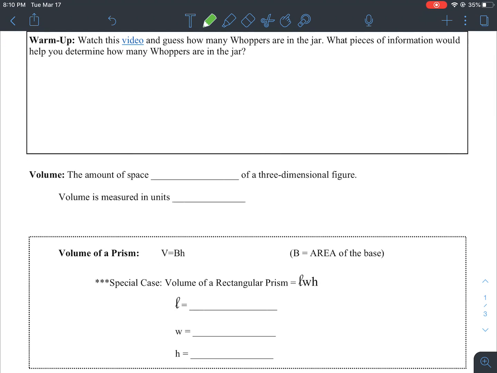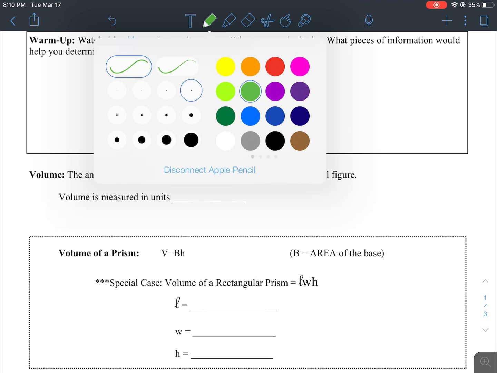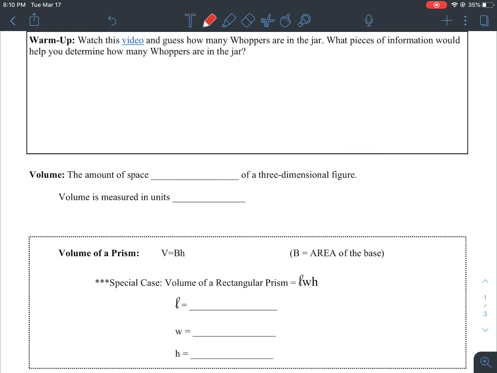We're going to jump right into our definition of what volume is. So up until this point, with our three-dimensional shapes, we've talked about lateral area and surface area, and that was explained to be the area of all of the sides. In other words, we were finding how big the outside or the exterior of the shape was. But when we talk about volume, what we want to know is the amount of space inside of a three-dimensional figure. How much space is on the inside? How much of a substance can a three-dimensional shape hold?